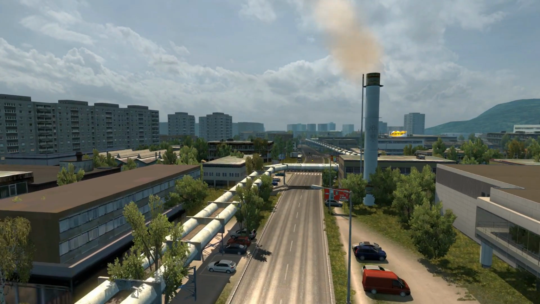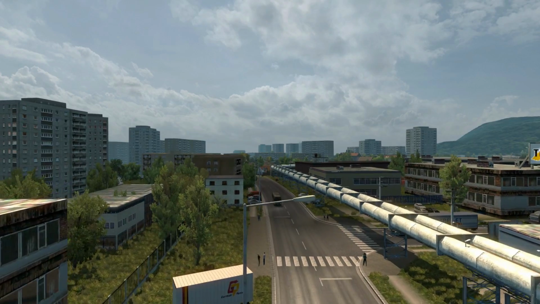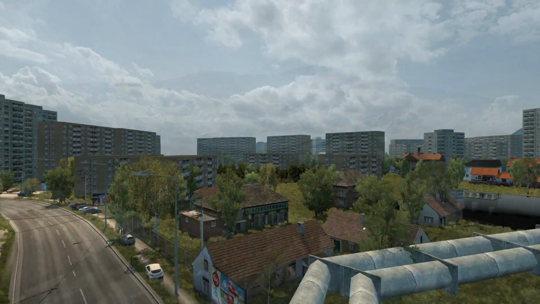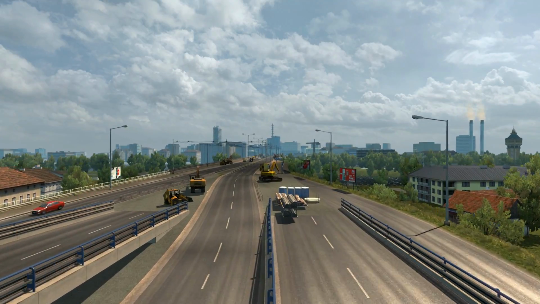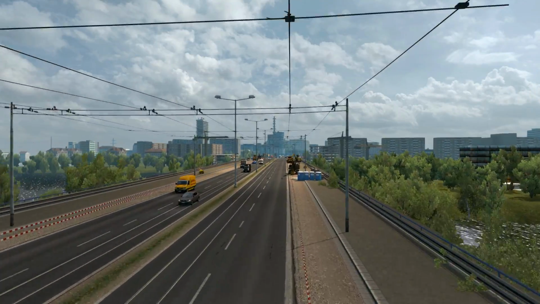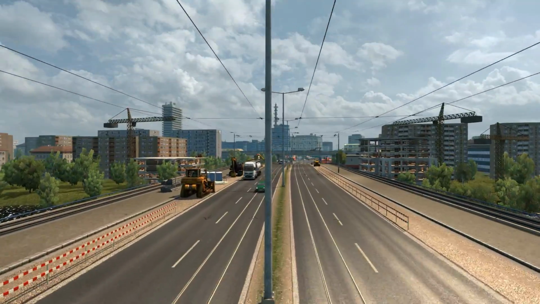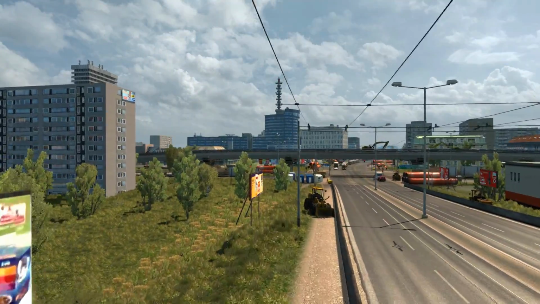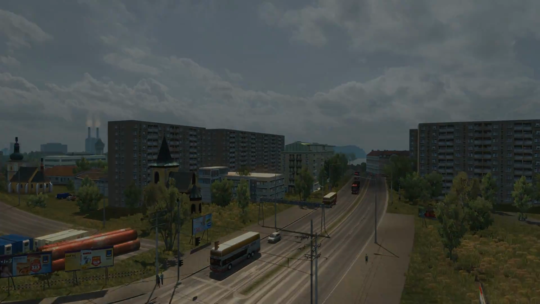Hi guys, it's Wombat, and today I'm having a look at the Hungary map version 0.9.28a. And if you think this is a new map, think again. It's actually one of the oldest maps available for ETS, recently updated with a fix so that it works on ETS 1.31. And there are at least three fantastic things about this map. First off, possibly the most important, at least for a few of you, it does not require any map DLCs at all.